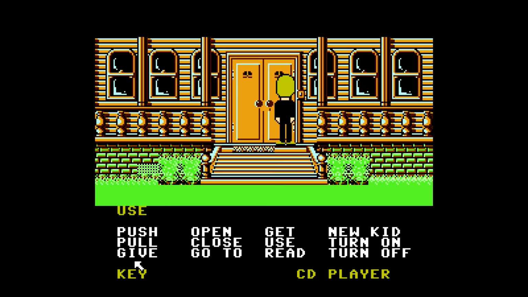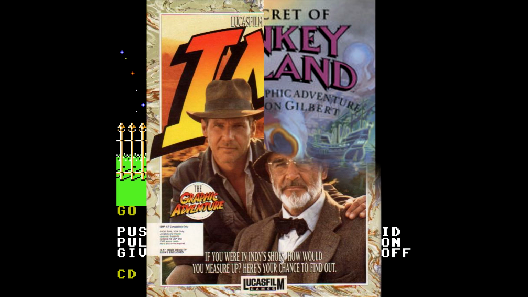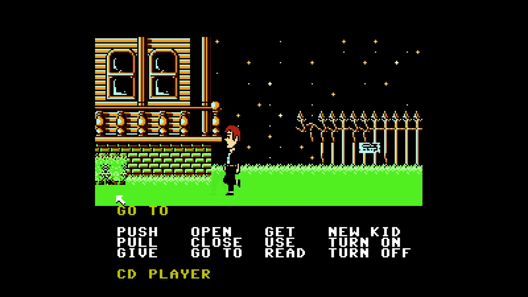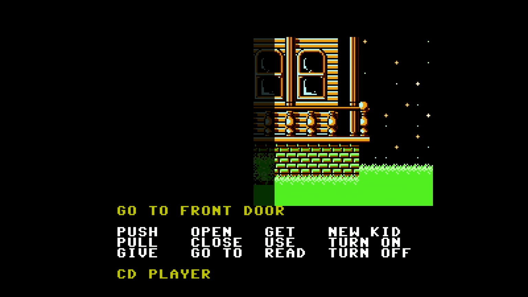It was such a successful and popular engine that it was upgraded and utilised in a string of Lucasfilm and LucasArts games, like Zak McKracken and the Alien Mindbenders, Indiana Jones and the Last Crusade, and of course Monkey Island. As I said earlier though, this version has been cut down and censored in numerous places. It can be a little disappointing at times, but I don't think it takes away from the overall fun of the game.